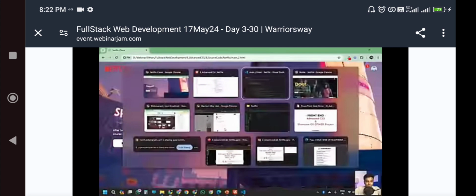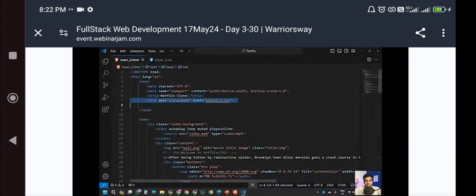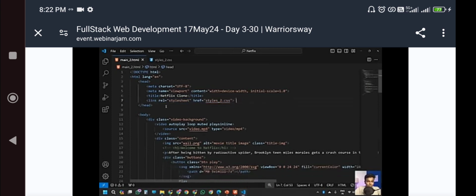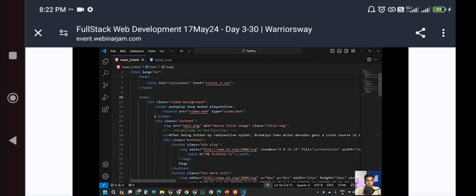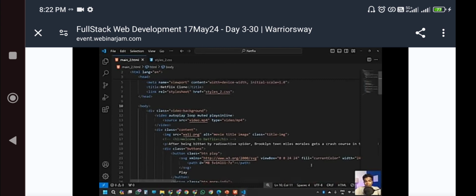While talking about this code, we have also included the CSS file, styles_2.css. The head tag is closed, very simple. Right now we'll go for the body tag.